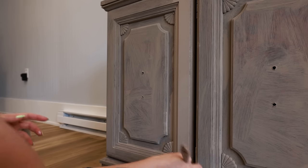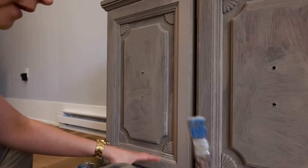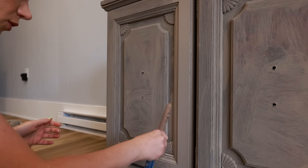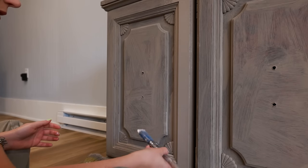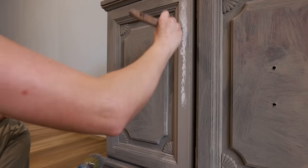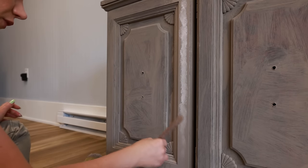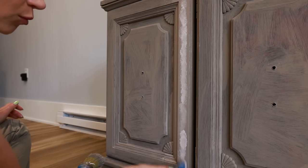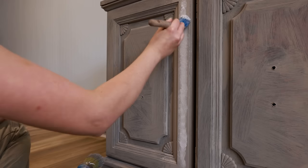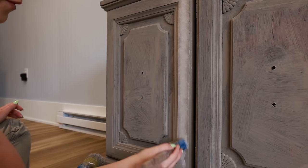All right, now that I have my cocoa on, we are going with Antoinette, and for that I will be using this flat brush, the small flat brush, and all I'm going to do is start adding some pink by tapping. And the reason I'm using a flat brush for this instead of a regular chalk paint bristle brush is because the flat brush gives me less separation. The blend looks smoother. So I'm just highlighting this area here right now.